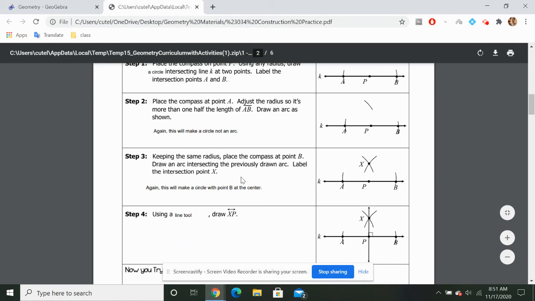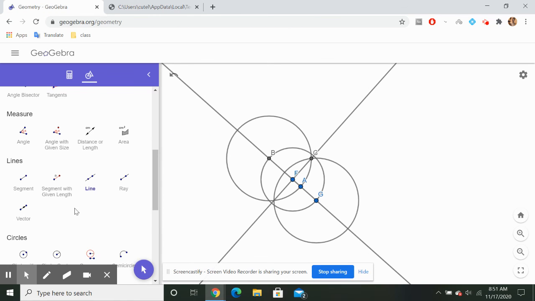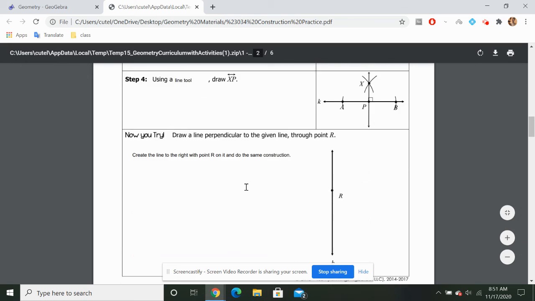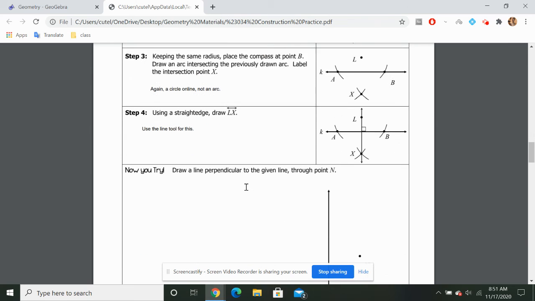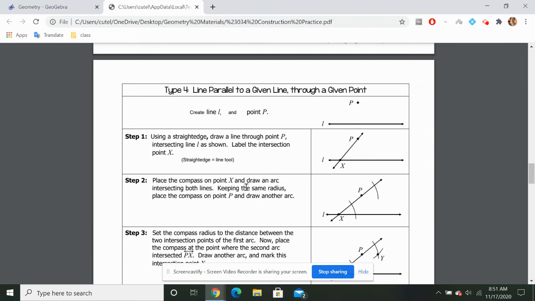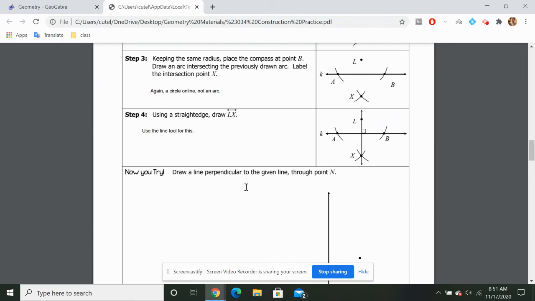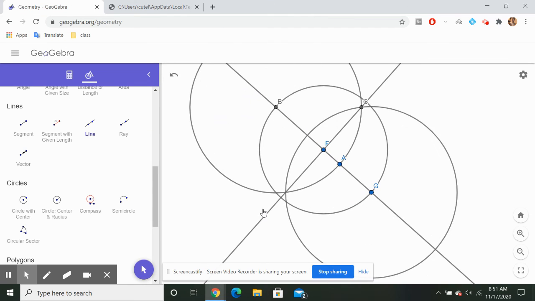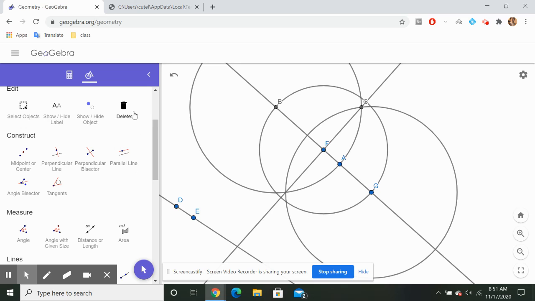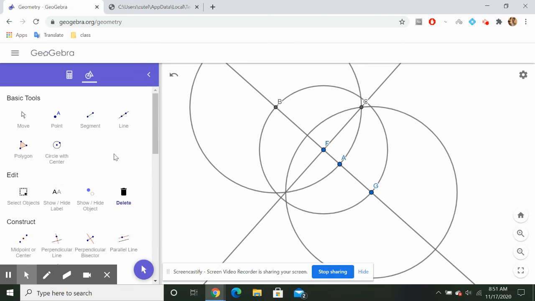So again, if it says compass, you're just going to use the compass tool. Okay, so try and do the other ones. Okay, if it says more than half, for the compass, the main thing is just to make sure you have 2 points you're looking at and select them so that it works. Sorry about that one, but just let me know if you guys have any other issues with this, or if you need any other help.